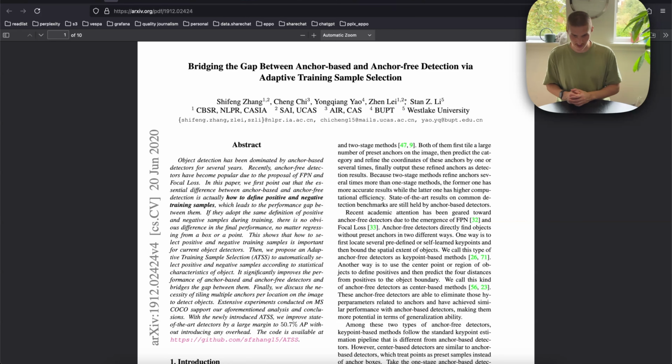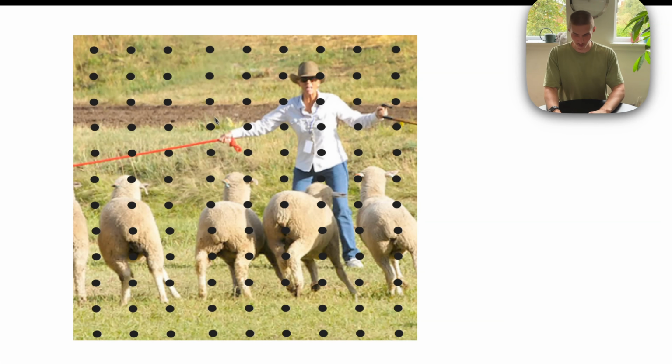Another interesting thing here that puzzled me for a bit, that is explained in the paper, is called centeredness, which solves a similar problem to anchors. So remember, we talked about anchors in the context that, let's say, this output pixel, what's stopping it from detecting something way over here, right? So in anchor-based models, we have anchors to basically bound the object to the pixel that is actually close to it.